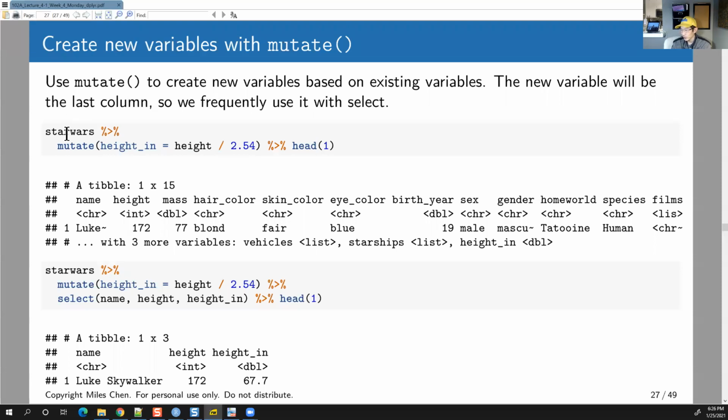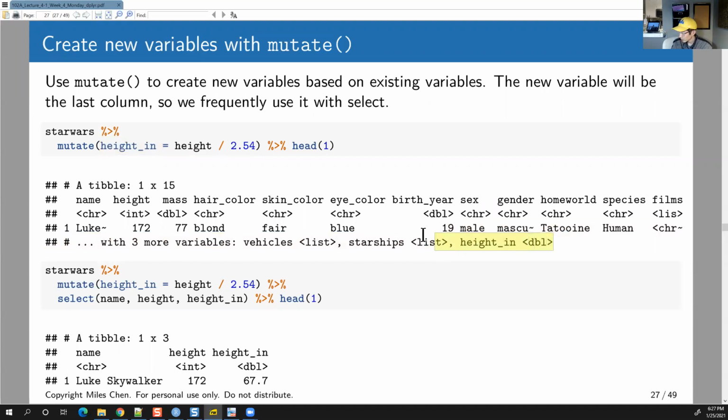For example, I can take the Star Wars table and add a new column for height in inches. 172 centimeters is great for everybody not from the U.S., but people in the U.S. have a hard time understanding centimeters. So you can take the height and divide by 2.54, and that gives us the height in inches. But this new column is placed all the way at the end.